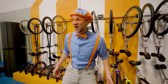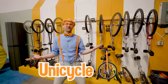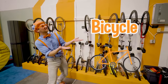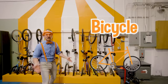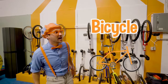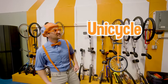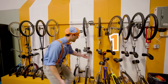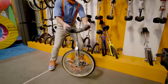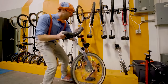Did you see that? Max is riding a unicycle. Whoa, that is so cool. Yeah, kind of looks like a bicycle. Yeah, but bi means two. Yeah, two wheels and tires. But unicycle, una, means one. Check it out. Whoa, all of these unicycles have one wheel and tire.